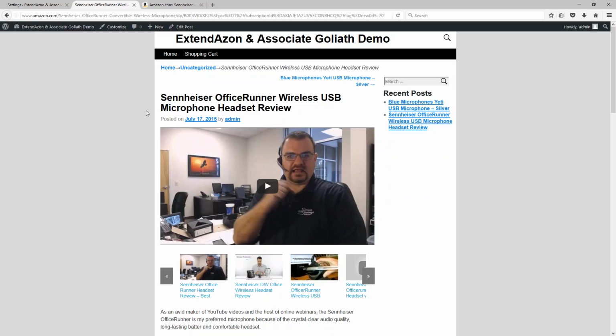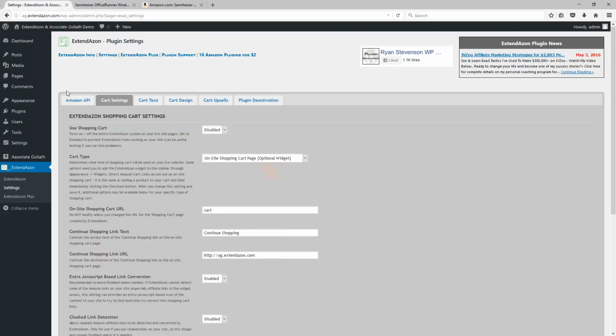Sometimes the ads might even be loaded in dynamically, which means when you go and load the live page on your website, the ads don't even get generated until the content and the page is actually loaded. Advertisements like that a lot of times are going to be JavaScript based. Some of those ads may not be compatible with ExtendAzon, and others might be.